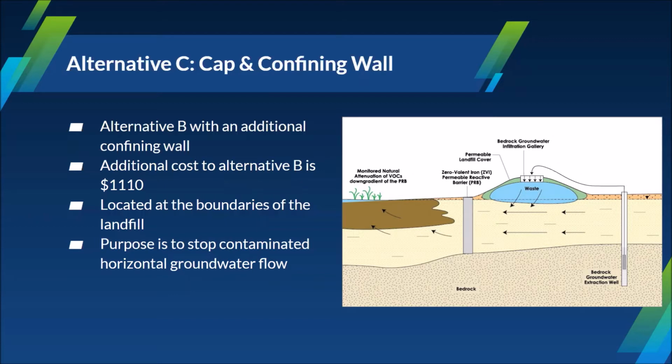Alternative C differs from Alternative B with the addition of a new concrete slurry wall that will surround the entirety of the landfill. This wall is made to directly slow down the seepage of leachate from the landfill through the soil. And the cost of the slurry wall would add a sizable amount since the concrete cost would be about $90 per cubic yard. And considering the perimeter of the concrete slurry wall was found to be about 70 feet, that came out to an additional $1,110. Next slide, please.